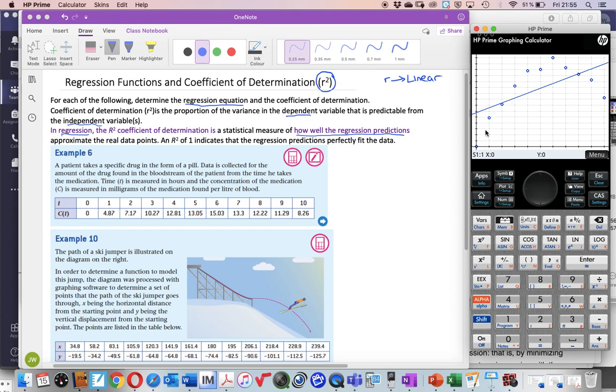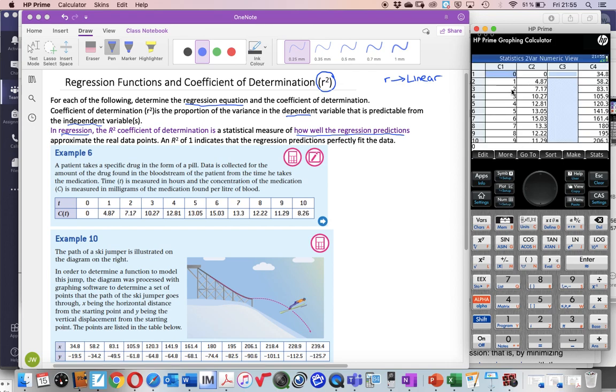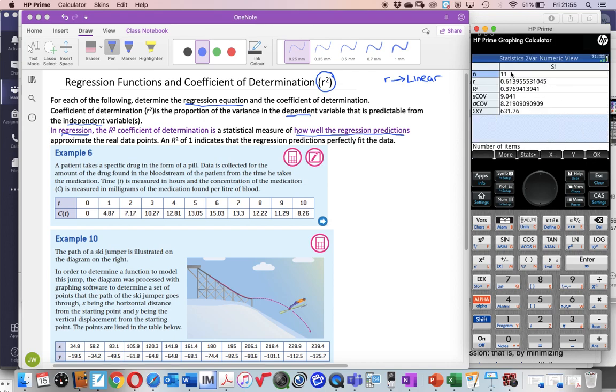Remember, you always want to see what it looks like first, okay? So even though, if I want to, I can now just hit stats, and it will give me my R, my correlation, 61% of correlation between the X and the Y, and it gives me the fact that the line of best fit has about a 38% fit.